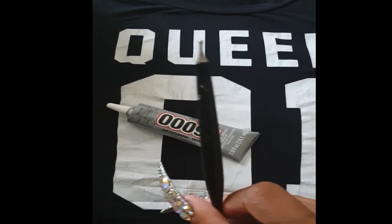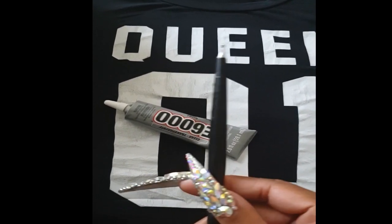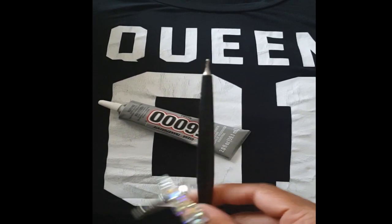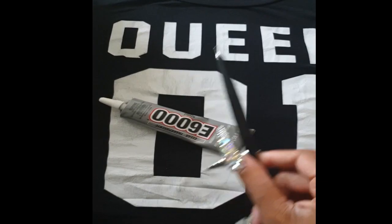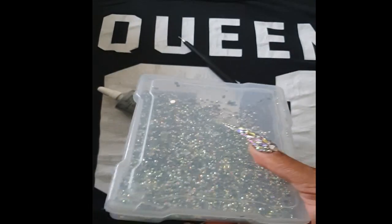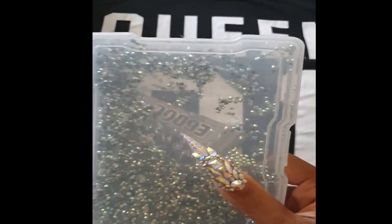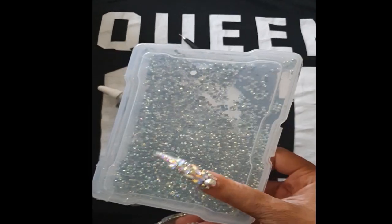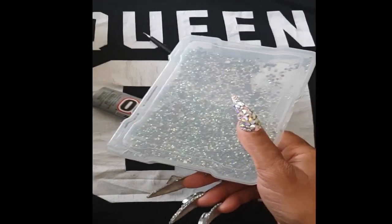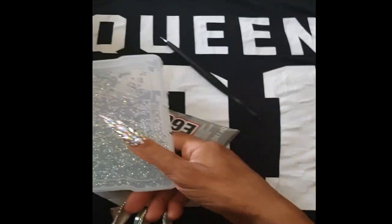This is actually for clay projects, and it came in a pack of like 6, and there are some with much bigger tips. But this is the one I go to for doing stuff like this. And of course, I have my crystals. These are not Swarovskis. I got these down in LA. This is the next best thing to Swarovskis. I got these at Imperial Trim and Bead.